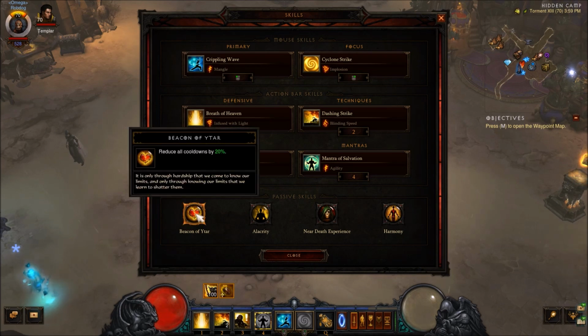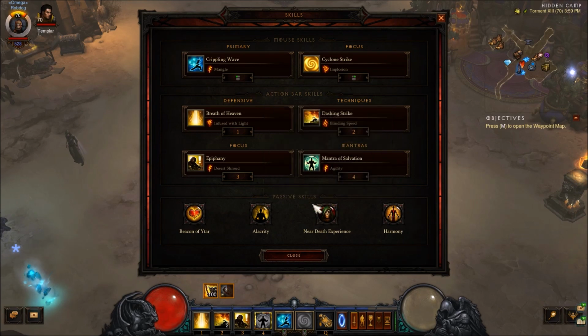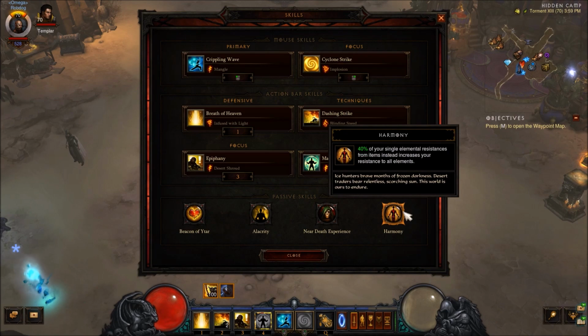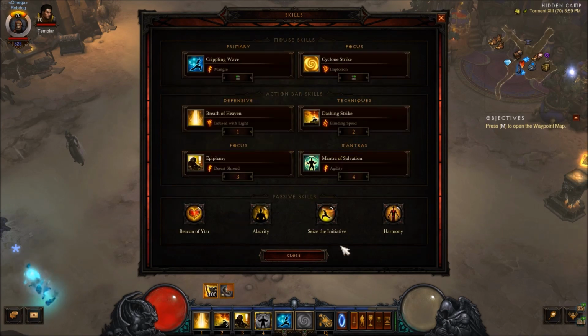First passive I use is Beacon of Ytar, then Alacrity, I think is how you pronounce it. The next one is Near-Death Experience. There's obviously some flexibility with that. That's only if you are feeling especially squishy that day. Next one is Harmony. Near-Death Experience is often switched out with Seize the Initiative. Dealing damage to enemies above 75% life increases your attack speed by 30%. This will be the skill you want to use for maximizing your DPS to the fullest extent.